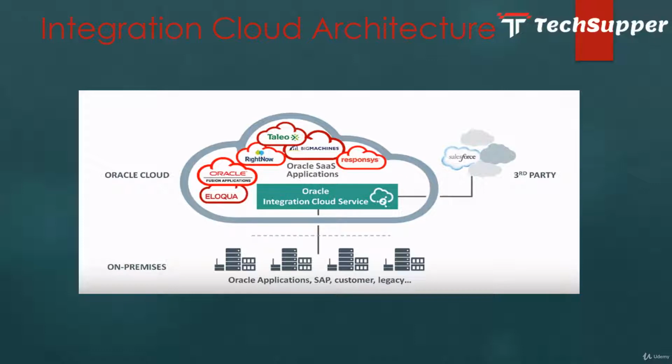And during this data transfer, you may need to massage your data, put in some logic, and after putting that logic, send the data to the target application. That is called middleware. So here in this image, you see in the middle we have Oracle Integration Cloud, which is a cloud offering from Oracle.